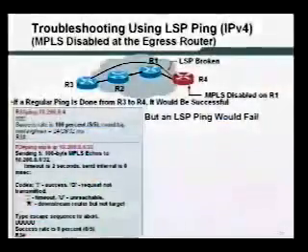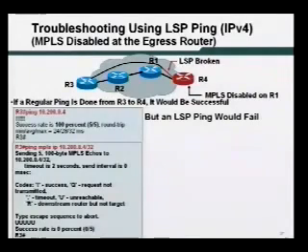So here I have an MPLS network. Somehow someone went into the router and disabled MPLS on R4. And my enterprise customer is yelling at me because his traffic is not passing through. The guy sitting in the NOC gets the case. He immediately generates an IP ping from R3 to R4. Everything is perfect. But the customer is still having the problem. Now what you do is generate an LSP ping packet. As soon as you generate an LSP ping packet, you get an unreachable.